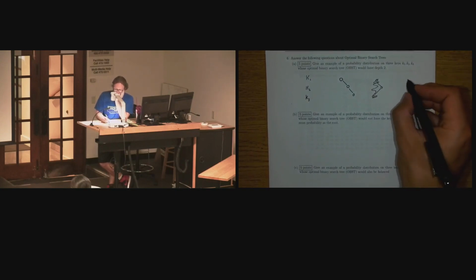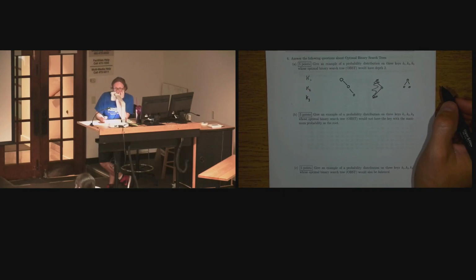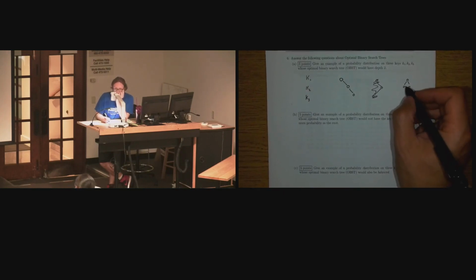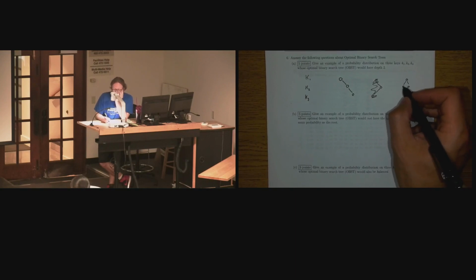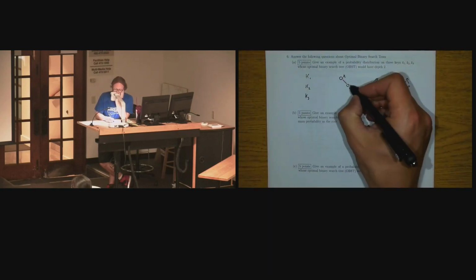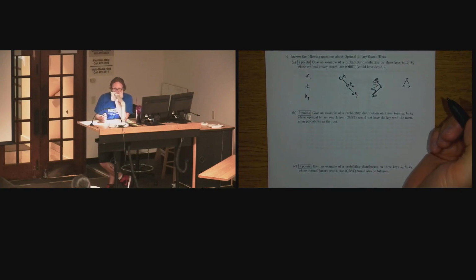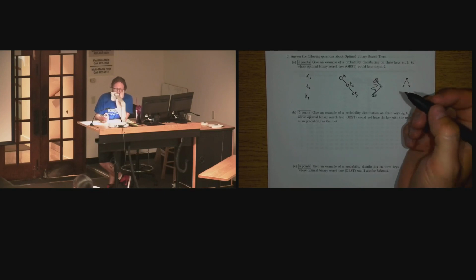Normally in a binary search tree you want balance, right? Under certain key distributions, that's not the case. With some key distributions, by balancing it, you put one of the keys lower than it should be when it's up here. So this would be key 1, key 2, key 3. In fact, if you consult the notes, I think the example I gave you would require a skewed tree to the right. So you can check that out.